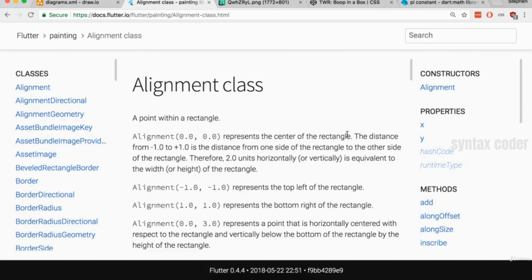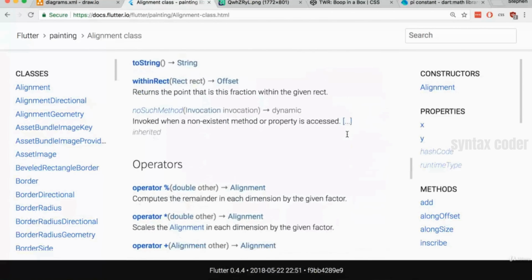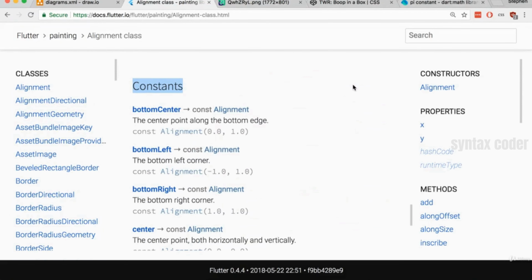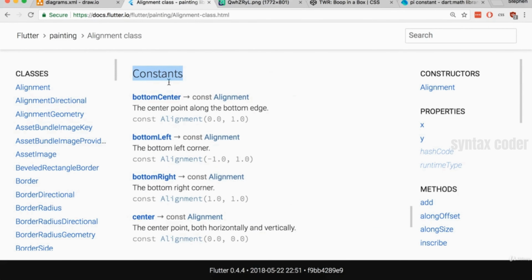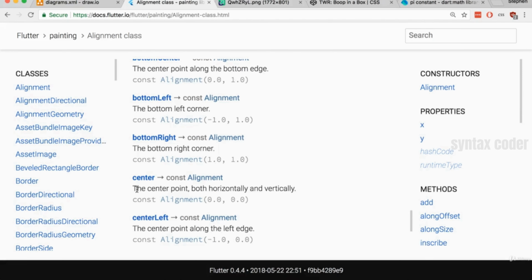Then inside of here, we're going to scroll down towards the very bottom and find the section that is called constants. Right here. So here's constants. Inside the alignment class, there are a couple of different constant properties that we can reference to specify what we want our rotation point to be. By default, as we just saw, we get the center point specified.